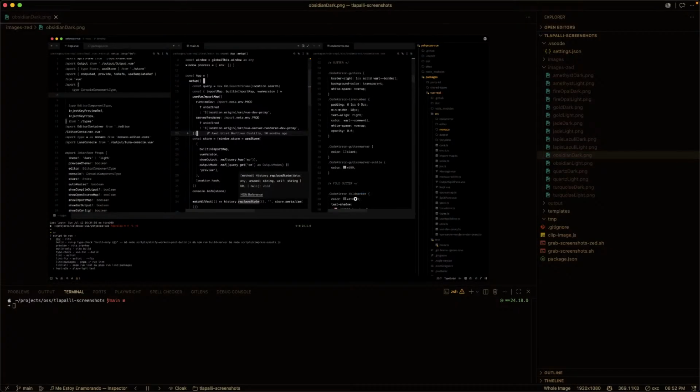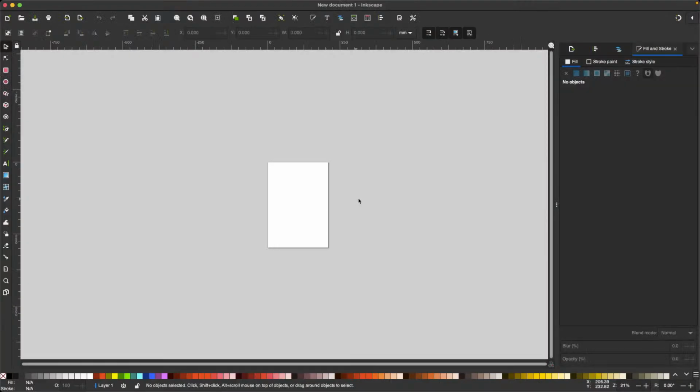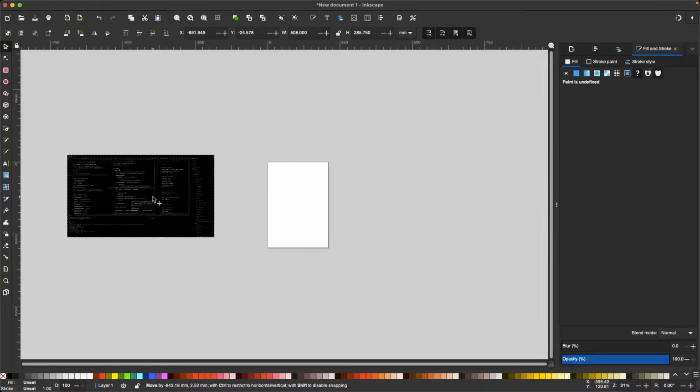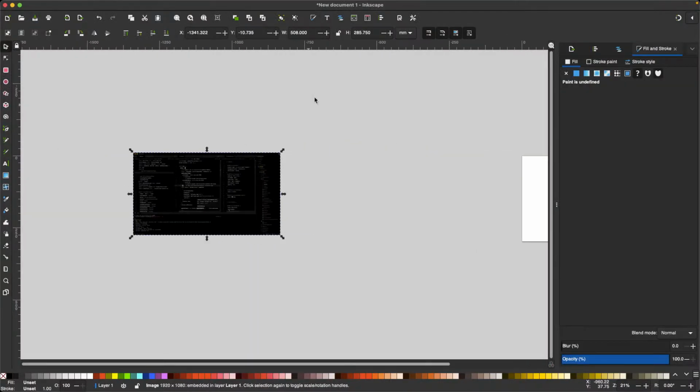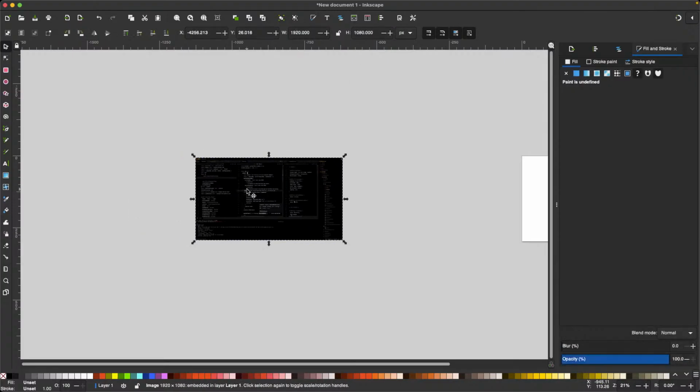Copy the image. I think I can copy that directly. Yeah. Okay. So now it will have the dimensions of the screenshot that I took, which was full HD. And what we want to do now is probably duplicate. I just hit Command D, and I have two of them.